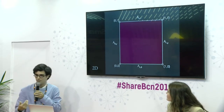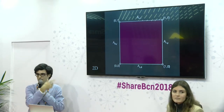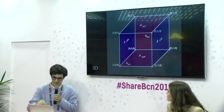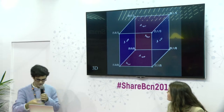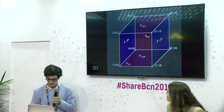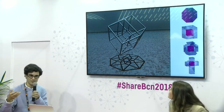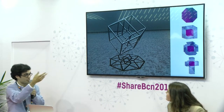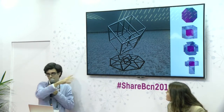Here we have what in mathematics is called a conformal projection. That is a projection of a figure in which the angles are not distorted. So this is 90 degrees, 90 degrees, 90 degrees, 90 degrees. Then with a cube, this is not a conformal projection because some of the angles are distorted, but we can have a conformal projection with a 3D model like this one. But in a hypercube, a 3D model is a shadow of a four-dimensional object. We are one dimension higher. So a 3D representation of a hypercube is a shadow, and this is the shadow of the 3D shadow of the hypercube.